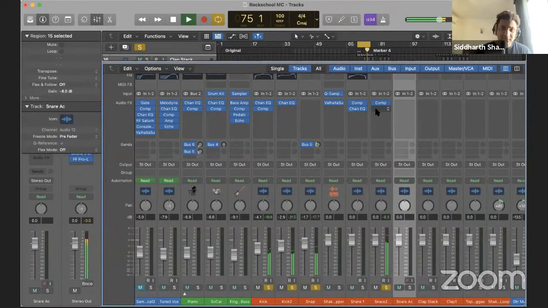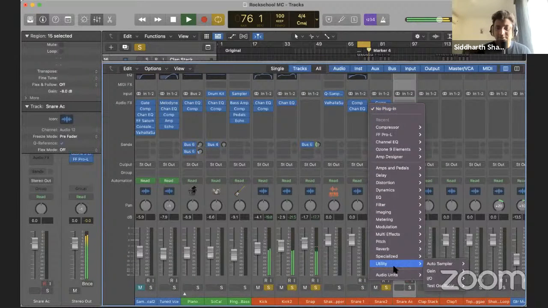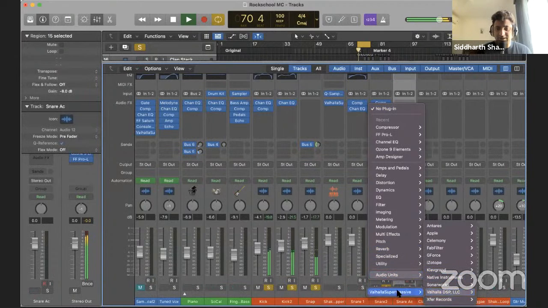Okay, and here on this one I might add some reverb. Let's just add Malhela.